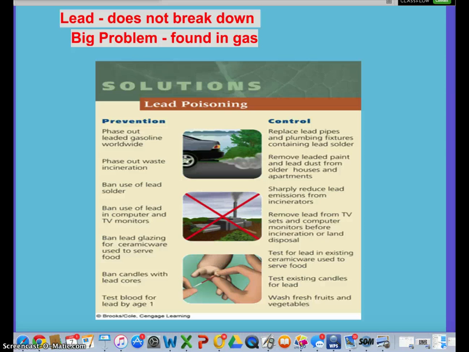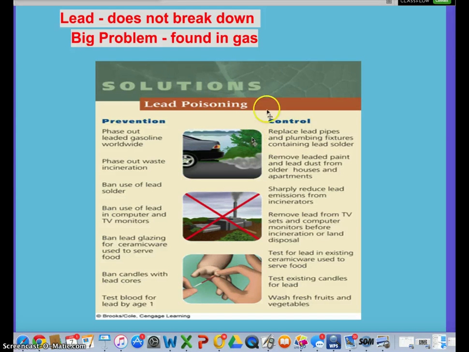Oh, gas. So when you used to go to a gas station, you pumped leaded gas or unleaded gas. You don't see that anymore, okay? And you shouldn't. Somebody Googled the other day and found one that still exists. So when it was found in gas, it was a big problem, because it's going to seep into your ground, and then all of these things can occur. These are preventions, and it already took place. The phasing out, the removal, all that.